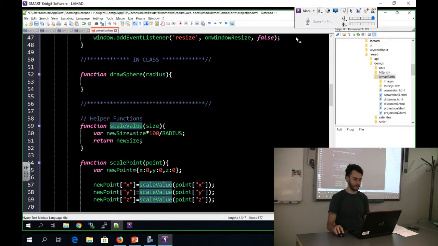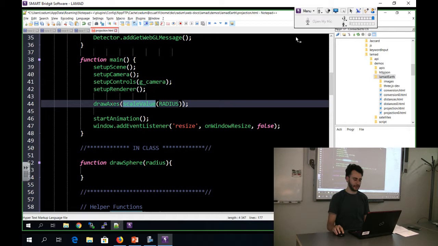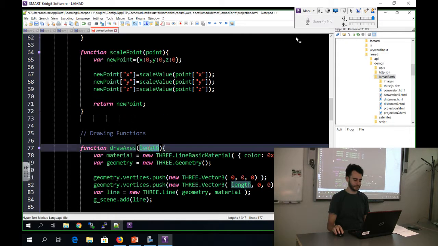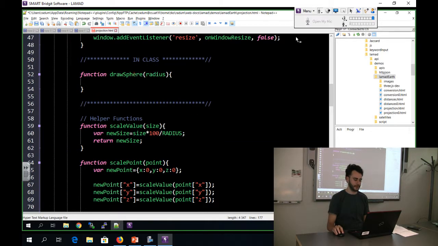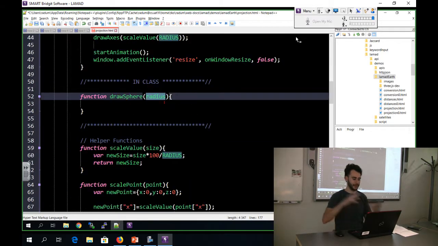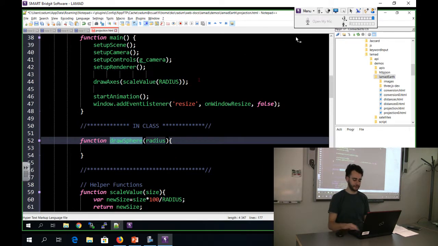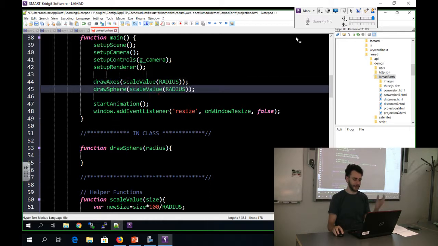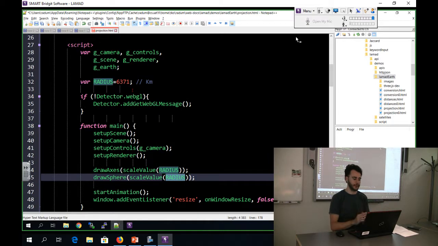So when I draw the axes, I'm going to give a length value, how long to draw the lines, and for the sphere I'm going to give a radius, how big the sphere is going to be. But when I call the function so that it fits in my screen, I'm going to scale it down from the true size of the Earth with the same function.